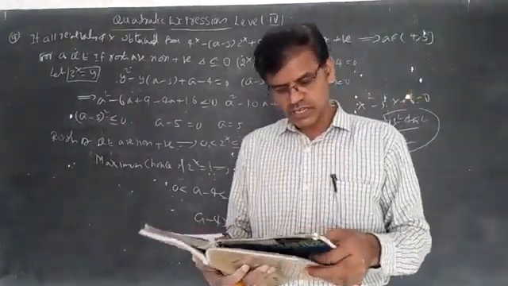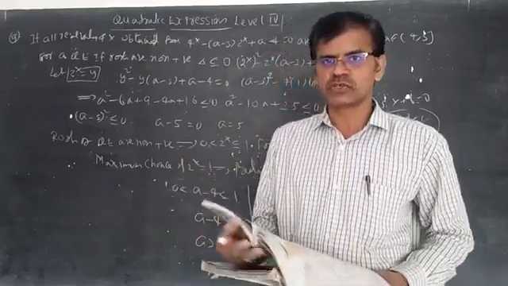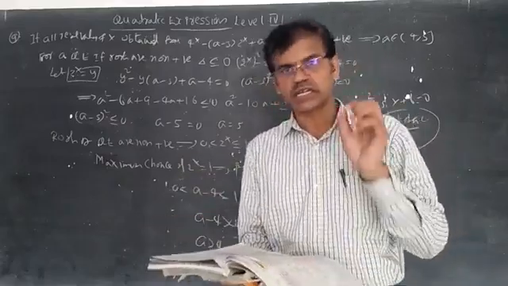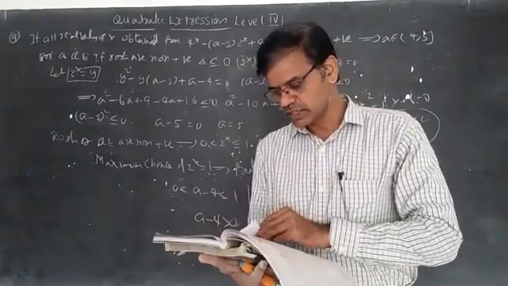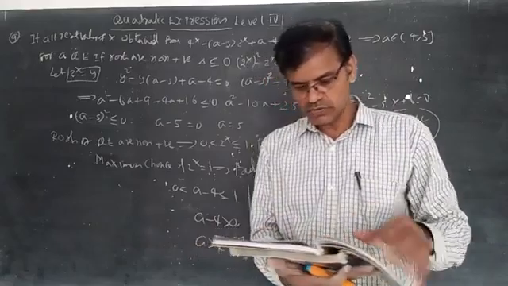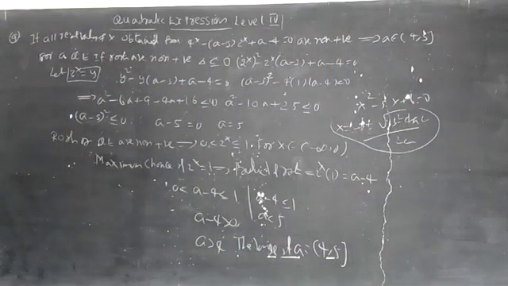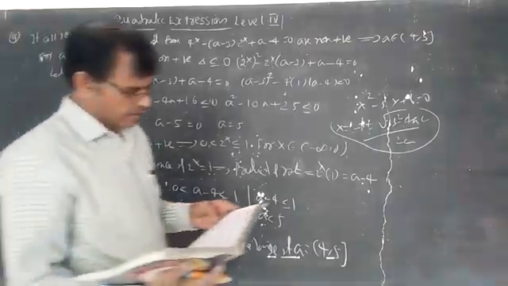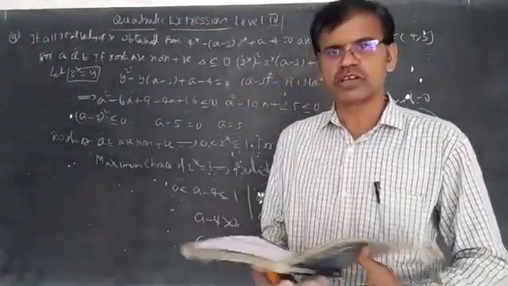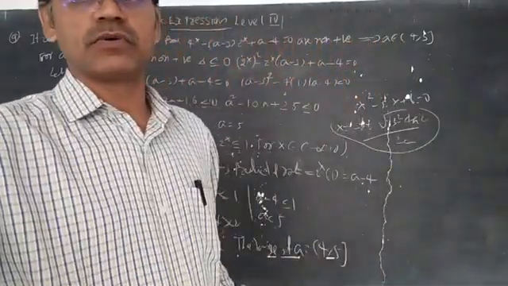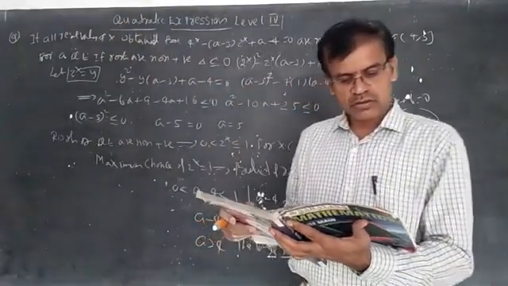Once again I am writing the 9th question. It is B, which means statement 1 is true, statement 2 is true, and statement 2 is not the correct explanation of statement 1. I am thinking, let us see the material answer. 9th is B. B means correct, whatever I thought is correct only. But here he is discussing that statement 1 is correct. Even the first is absolutely okay, and I am going to discuss the second one.